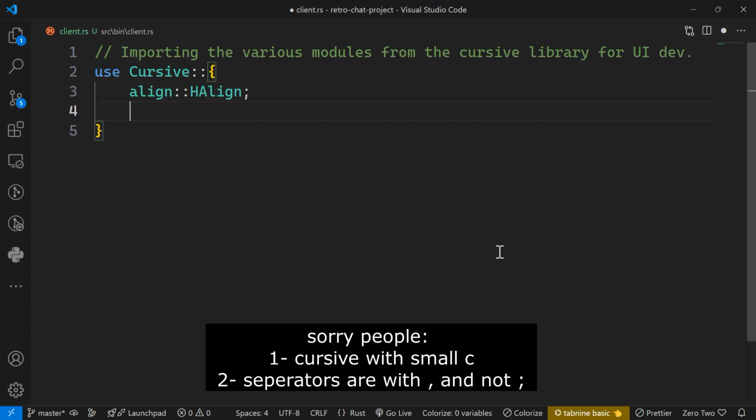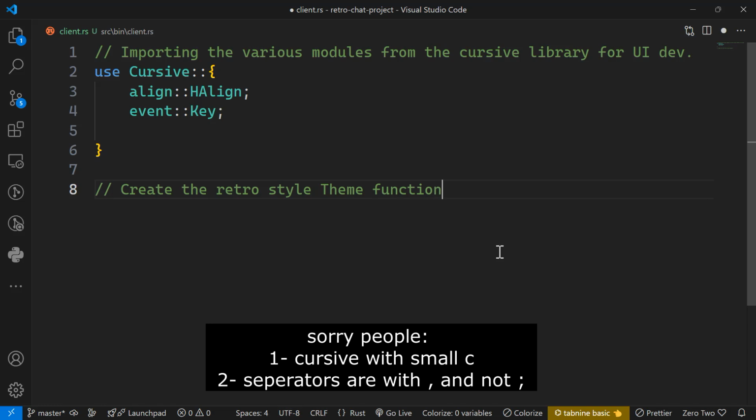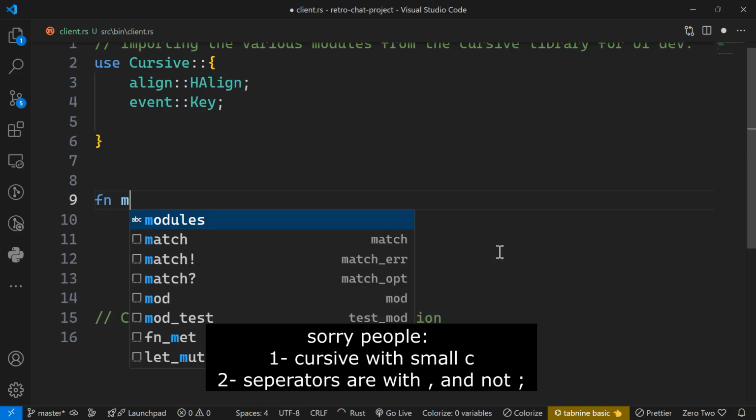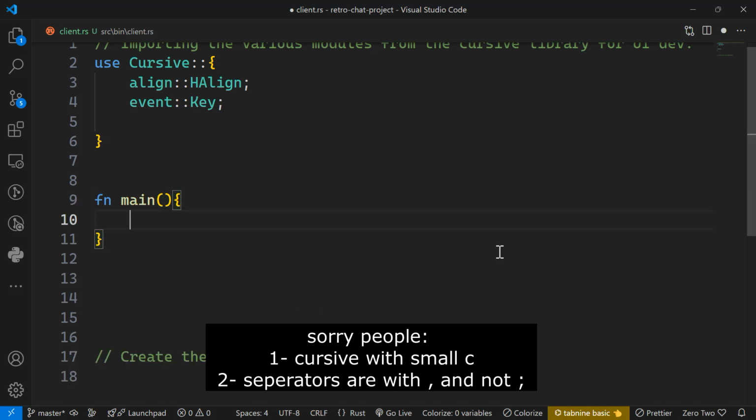Also, I need the key. That's basically to handle the key press events. Also, I need the theme, and the theme basically is going to be used to create the retro style theme function here. Let's push that to the bottom, and here let's have our main function.